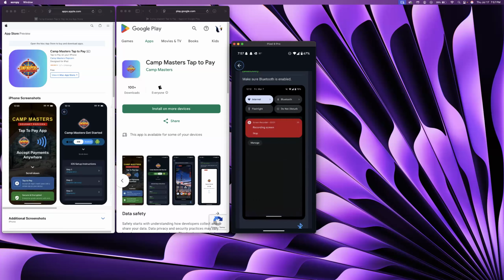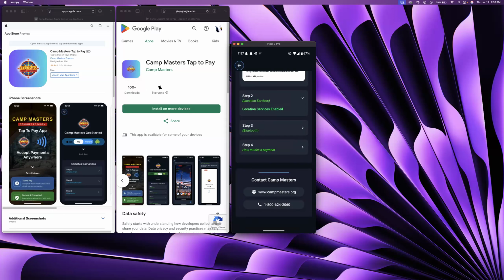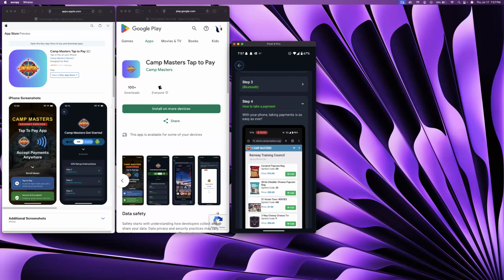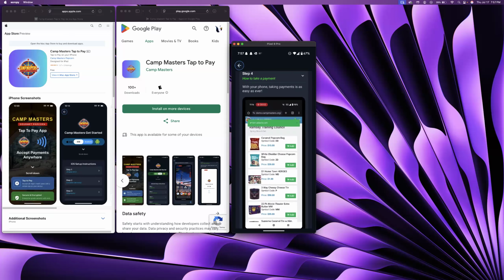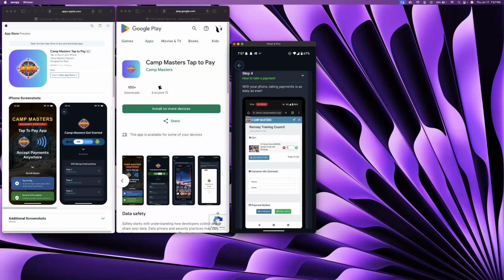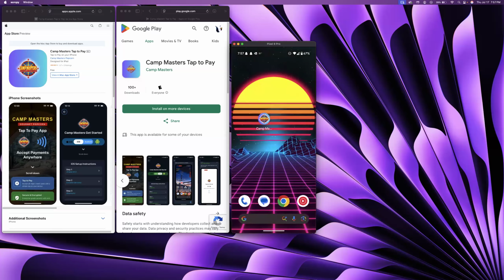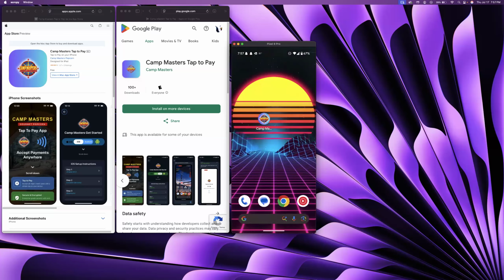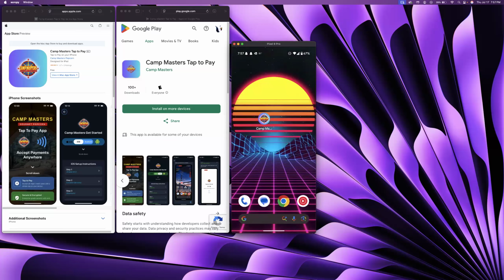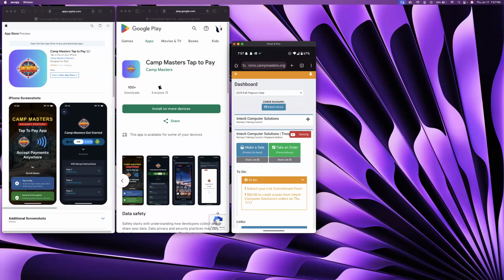You want to make sure that Bluetooth is also enabled on your device. Pretty straightforward. I'm pretty sure everyone is confident turning Bluetooth on their phone. And additionally, step 4 shows the workflow start to finish. One thing I really wanted to do for this live demo, though, is actually walk through a transaction and what it looks like, since this is what you'll be dealing with throughout the season.